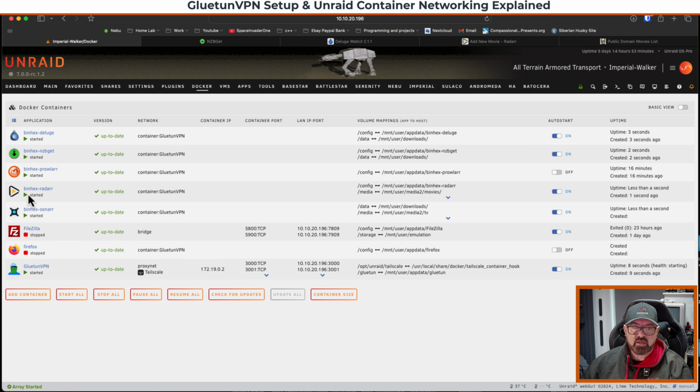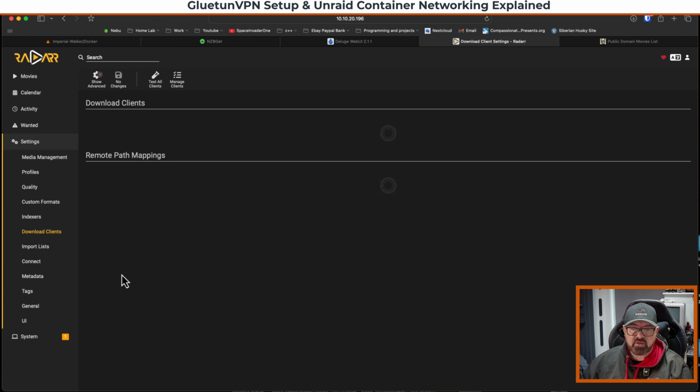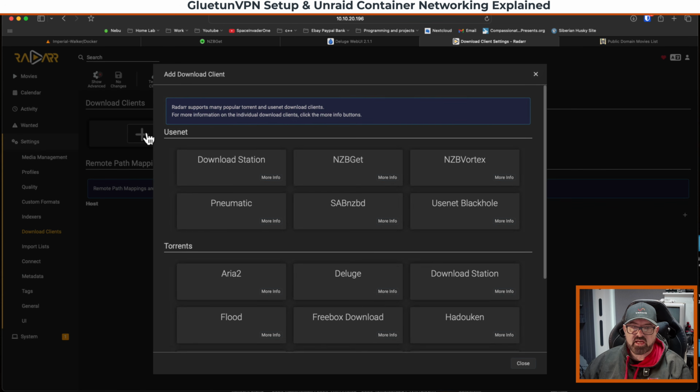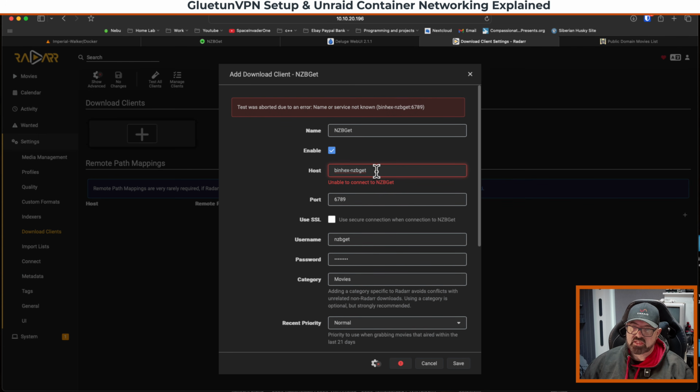So if I go here to binhex Radarr and I go to settings here, now if I add a download client and let's add NZBGet here, well, I couldn't put in here binhex-nzbget and use the host name because just as before, that's not going to work. So I just have to put in the IP address of my server.